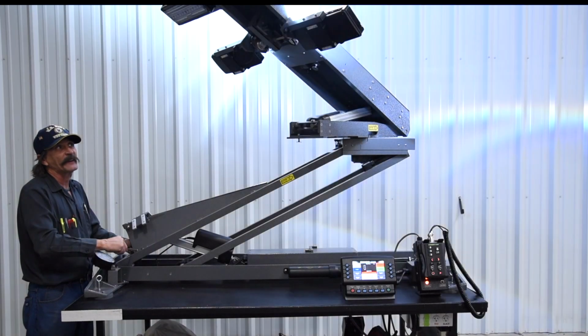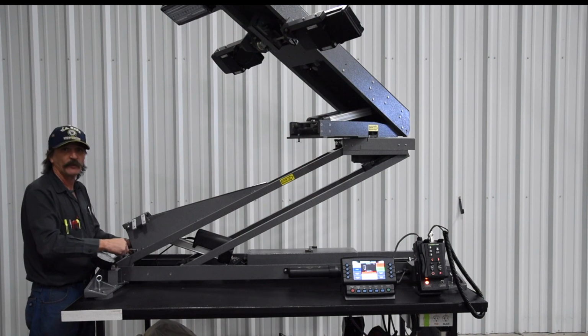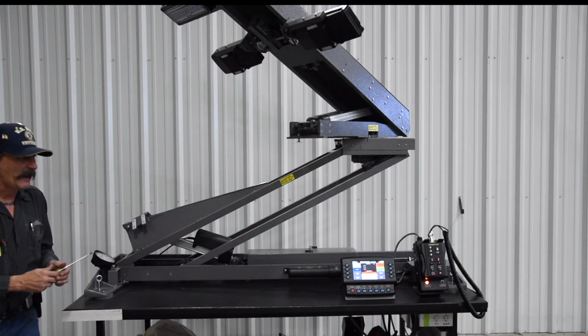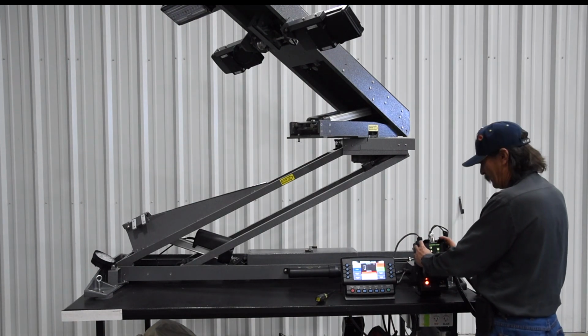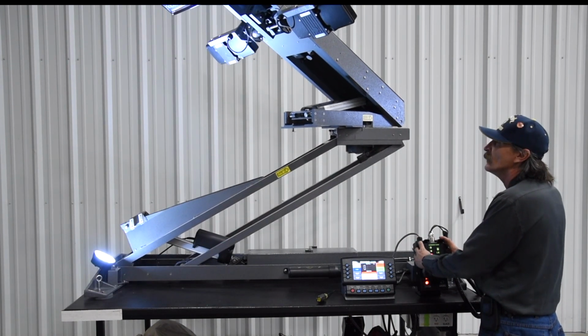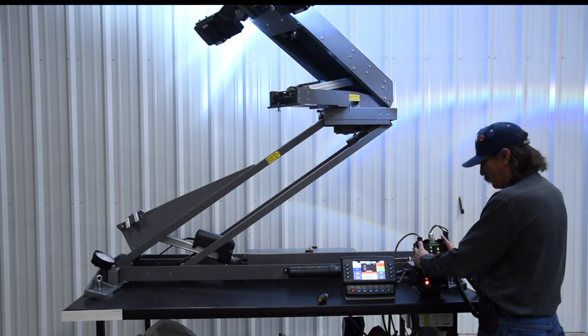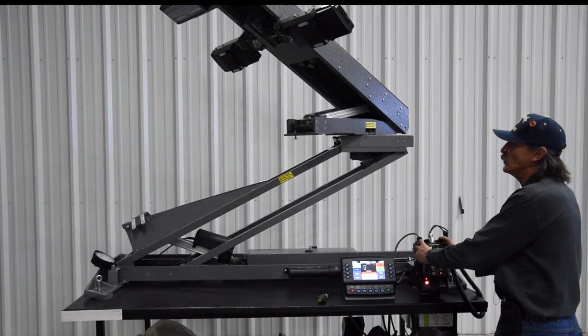By turning on one bank of lights, you will be able to know exactly where you set it. If this was where I wanted it to be set and not be able to rotate below this point, what I would do is set it till the lights came on there, bring it down just until the lights went off, and at that point there, you would have to raise up to be able to rotate. Below that point, lights will go out and you'll lose all of your rotation.